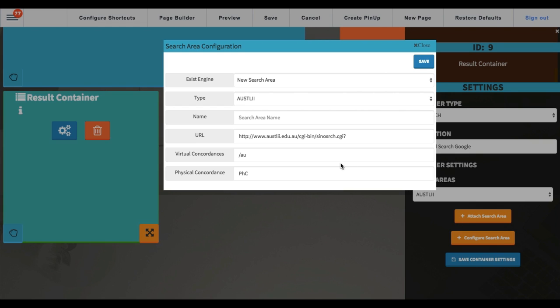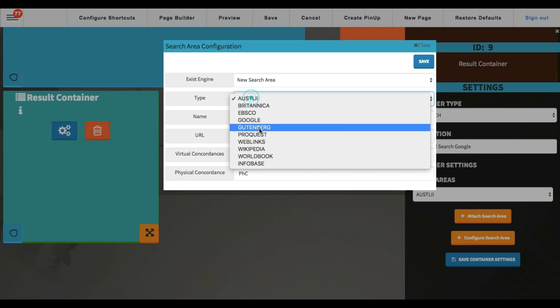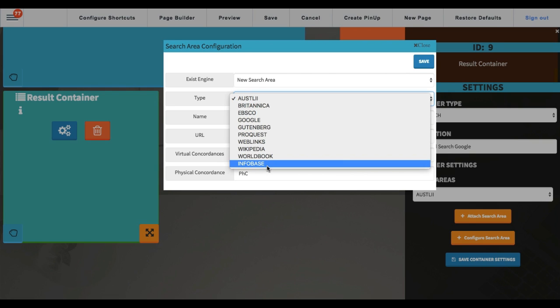Now, if you're inserting one from scratch, ensure that the first field here is on New Search Area. The next field will be the federated search area that you're wanting to configure.